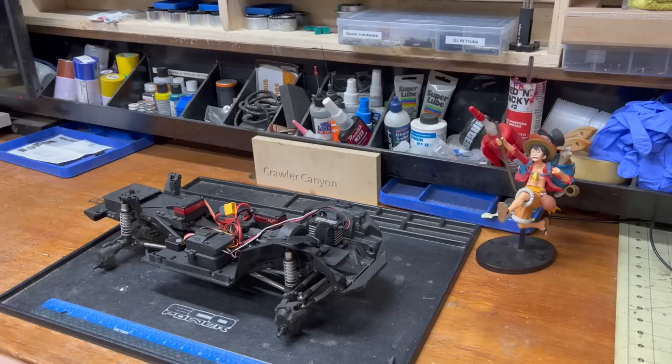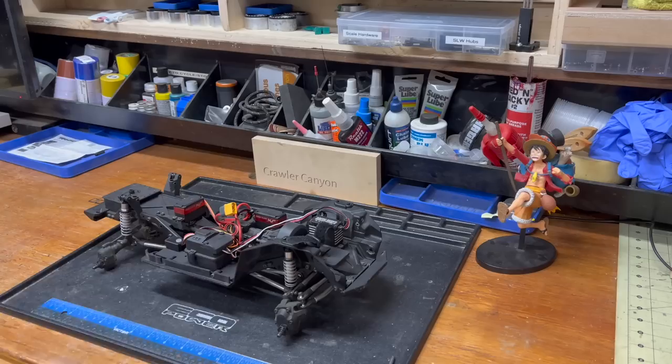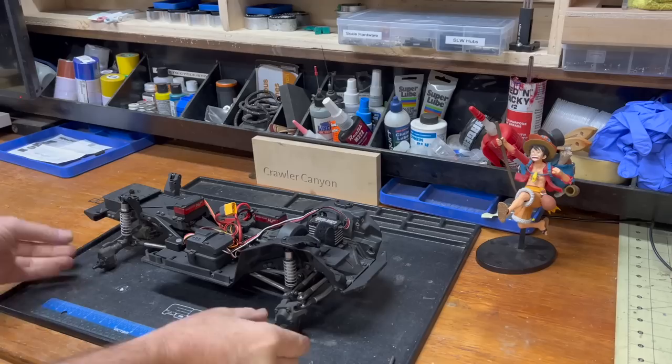So enough of that babbling. There should be music rising up in the back. We're going to do a little in memoriam. We're going to do a little time lapse of this guy coming apart. And follow along. The last time Argentum the Phoenix, my first Phoenix, will sit in his stock configuration.